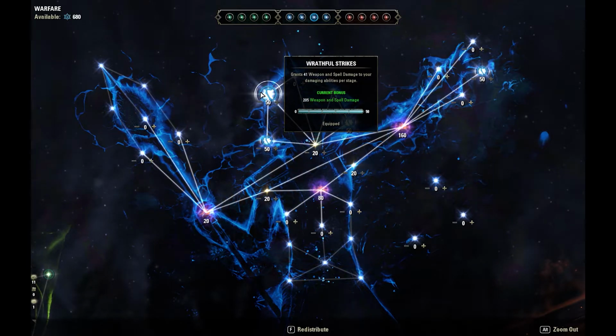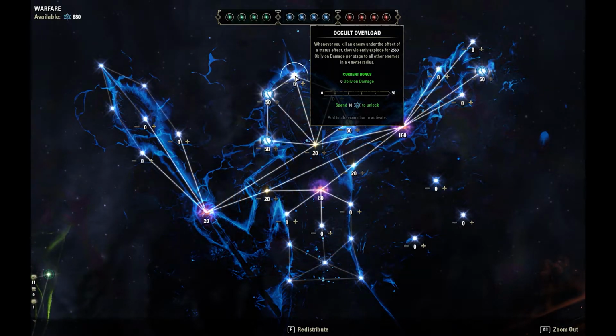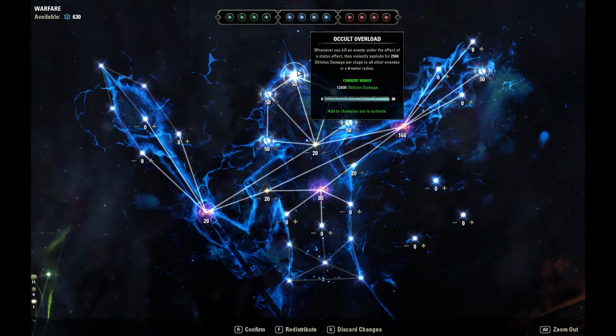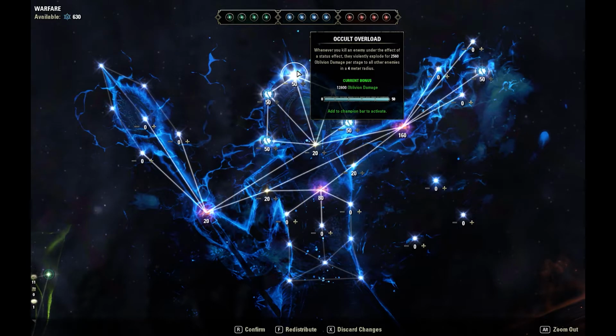However, if you want to, you can squeeze in Exploitive Overload, which at its maximum will deal 12,000 Oblivion damage when an enemy dies in a 4-meter radius, so it will kaboom a lot.